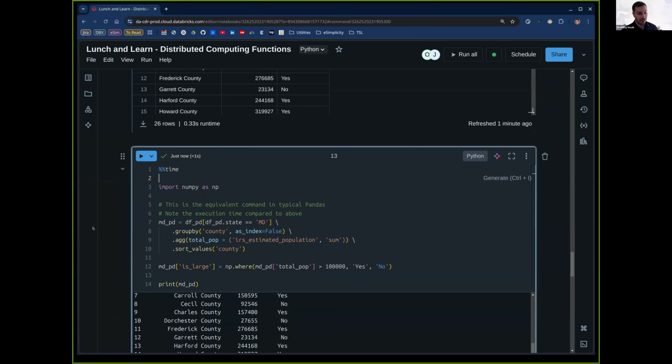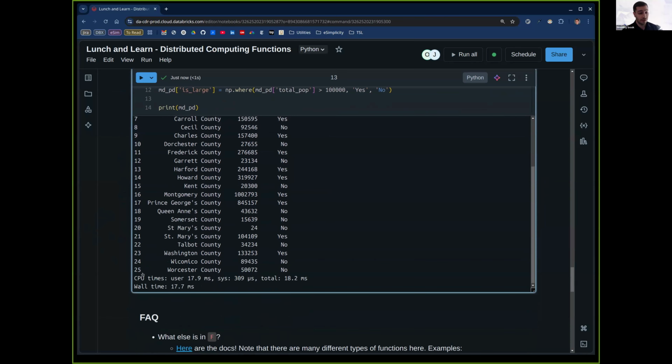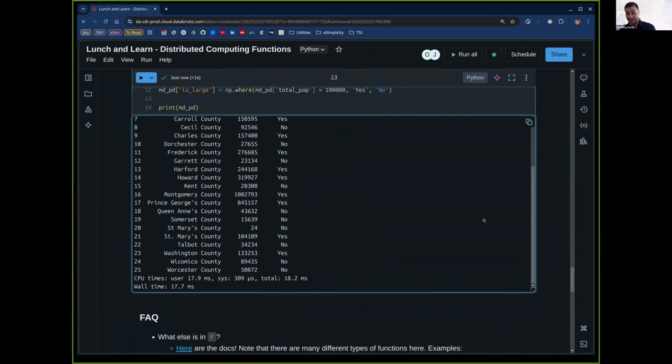Okay. So we get the same results because it's the same data frame with the same instructions. But look how long it took. 17.7 milliseconds. Compare that with a third of a second. That is orders of magnitude faster because it doesn't have that overhead of doing distributed calculations. Again, for a table this small, it's not really noticeable. A third of a second is still less than 1 second, which is really hard to complain about. But when it comes to a ratio, the distributed way is actually a little bit slower.